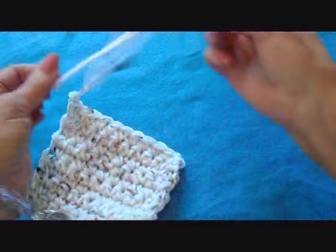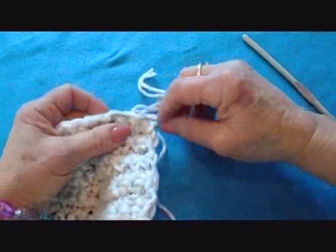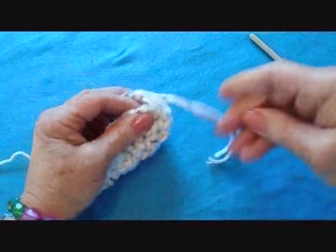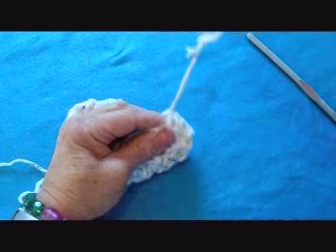Thread the yarn end into a needle and weave through the last row of stitches, like that. Pull tightly to gather that row all up. And that's going to be the toe end of the slipper.